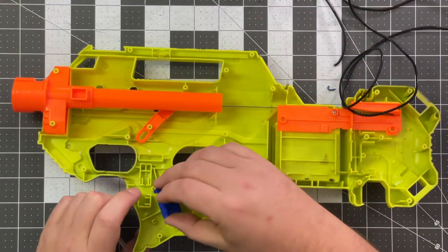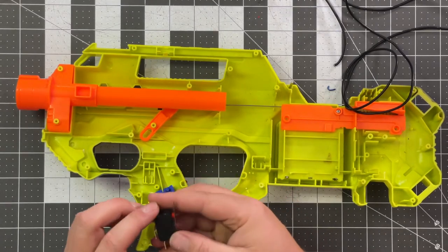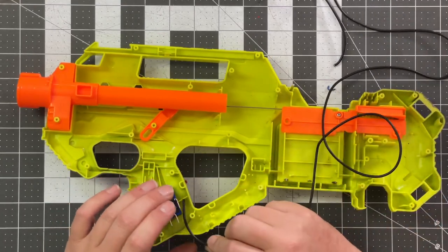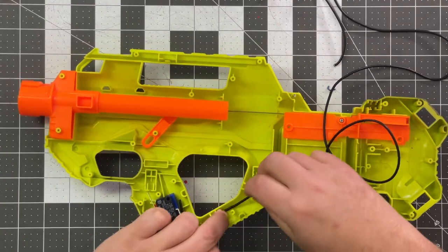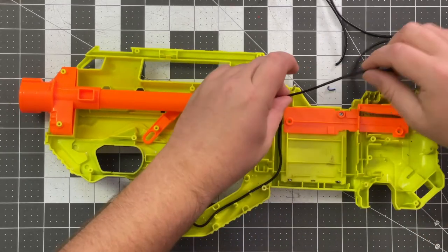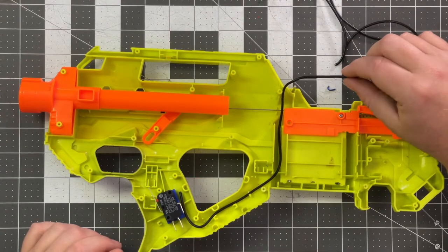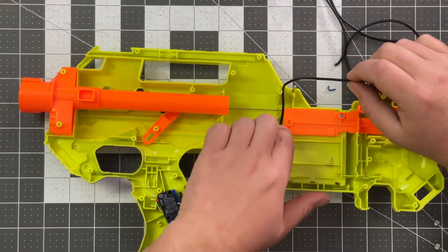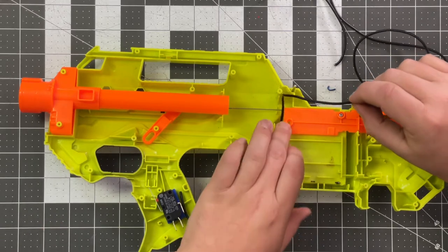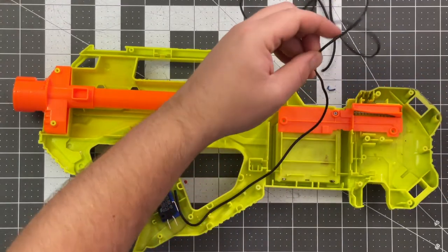So while I'm waiting for that, I'm going to put this back in like this. I'm going to put my switch in like that. And we will see, leaving a bit of slack, how much space we need here. I'm not going to cut this until after I have my hole cut for my XT60 connector and the battery, but no matter what I do, I'd rather have a little extra.